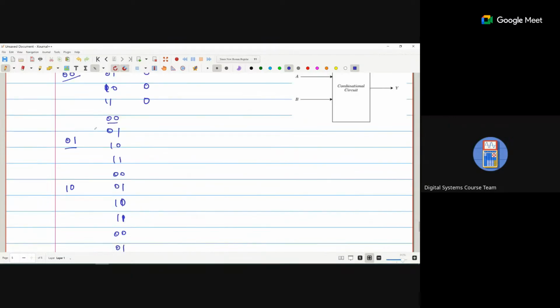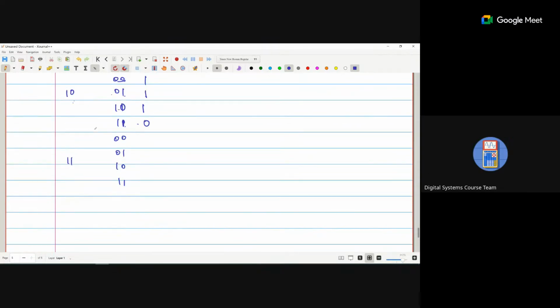A is 0, 1 and B is 0, 0, so it is greater, so 1, and it is equal, so 1. The remaining 2 are 0. A is 1, 0: B is 0, 0 is greater, 1; B is 1, 0 is equal, 1; and B is 1, 1 is less, so 0. And when our input is 1, 1, all will be 1, because 3 conditions are 0, less than, and the last one is equal. Now we have to put it into the K-map.